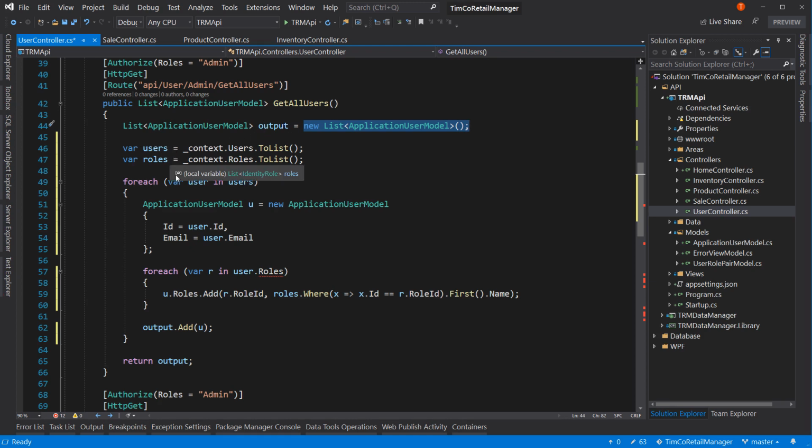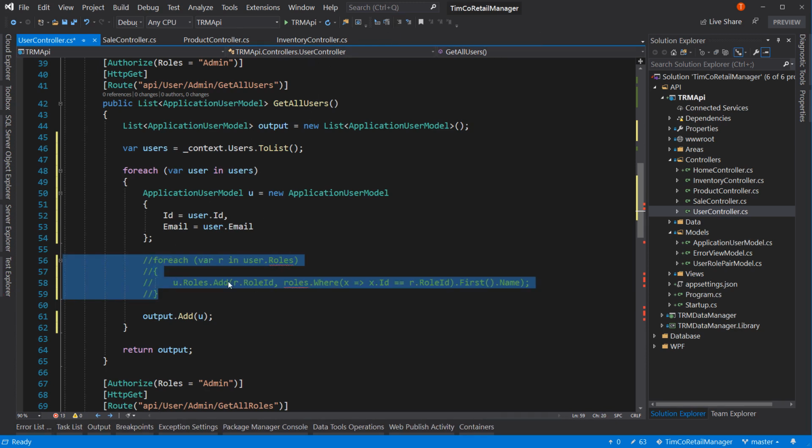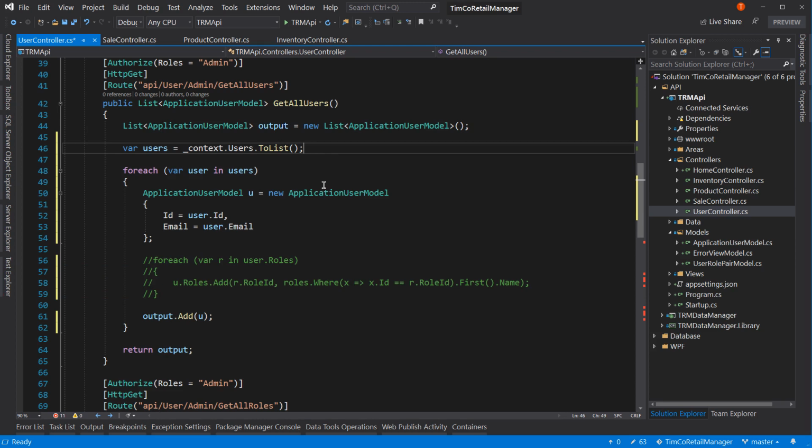We've got the users and the roles, but that's not quite what we're looking for, because the user list, these user items which are IdentityUser, that does not contain a list of roles, as we've seen. So let's rethink how we're going to do this. Let's first of all take away this list of roles. I don't think we're going to need it that way. And let's comment out this right here. We're going to have it here, but we're not going to do it the same way.